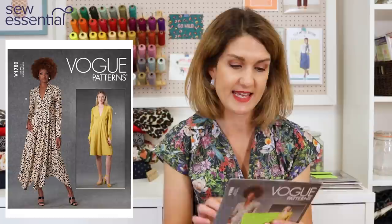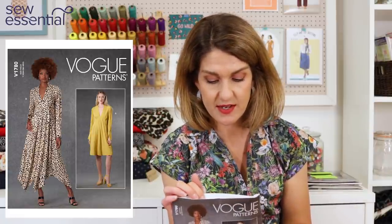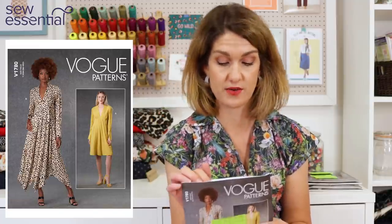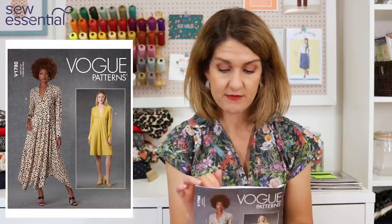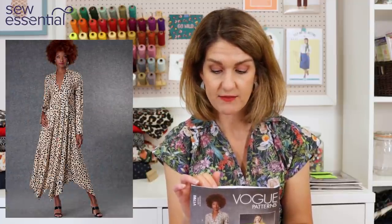The next pattern I want to share with you is Vogue 1780. So this runs from sizes extra small, which are 29.5 to a 30.5 bust, 22 to 23 waist and a 31.5 to 32.5 hip, up to an XXL, which is a 24 to 26, 46 to 48 bust, 39 to 41.5 waist and 48 to 50 hip.